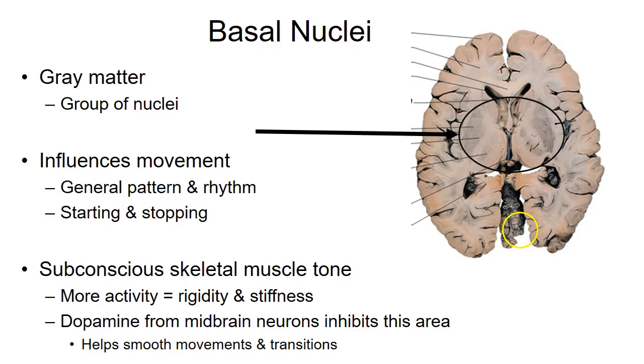Also, what's happening here is that we have some subconscious things going on. So in order to be able to hold on to that quarter, right, you're not constantly thinking, hold on to the quarter, hold on to the quarter, hold on to the quarter, right? So here there's some subconscious things, some conscious things going on. And some of it helps with rigidity and stiffness. And there are going to be certain structures in here that dopamine is involved with. So there's a part in the midbrain where neurons inhibit this area, so they help smooth movement out. So that your movement is smooth, so you can put that quarter into the coin slot of the vending machine.